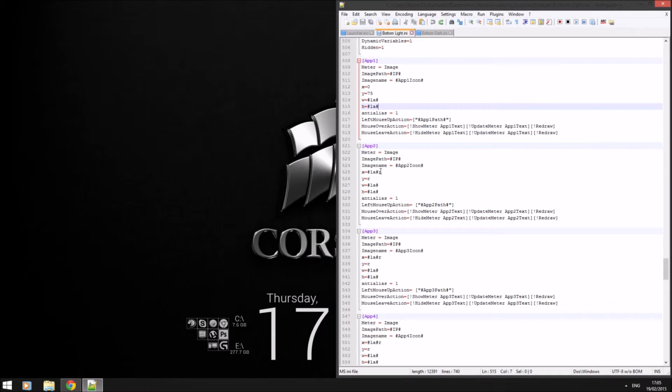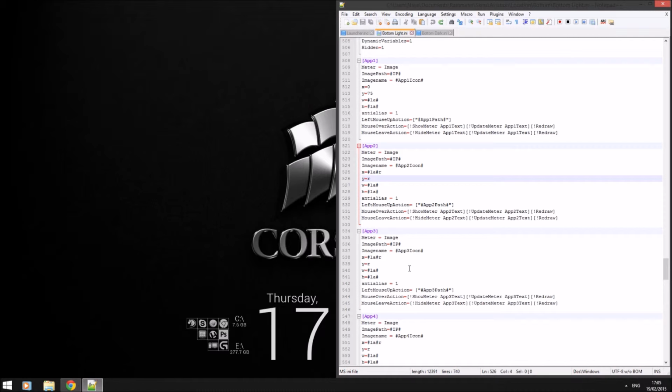For every LA you're going to add 30 on the X or the Y. If you don't have anything before the R, then it means that it's 0 and it's not going to move. It's going to be on the same value as before. So if this is R, Y equals R, then that means that the Y value of app2 is actually 75.